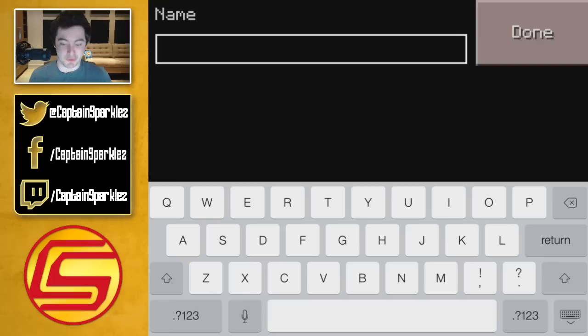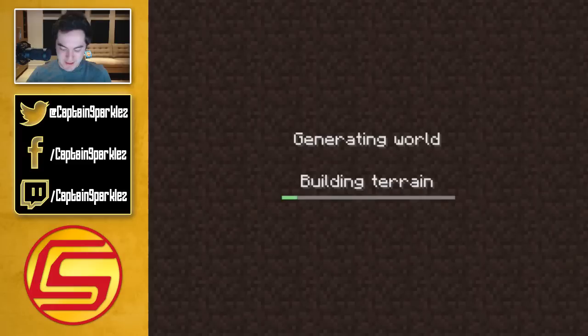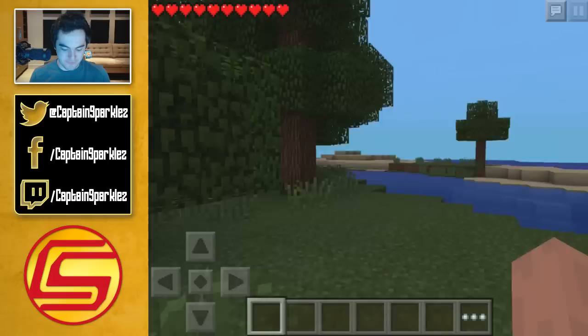We'll call it I'm not an expert. In fact, you know what? I'm going to use this to sync up. E-R-P. There we go. Now it's all synced. Beautiful. Because I forgot to do that at the beginning because I'm a professional. I'm not an expert. And survival mode, probably what we want for our Let's Play. Create the world. Here we go, and we're off on our Minecraft Pocket Edition Let's Play.